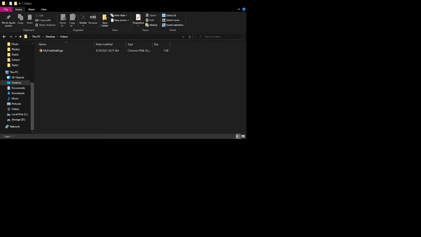So here in Windows Explorer, if you're wanting to open up the web page to view it in a browser, my browser currently is Chrome, so if I double click on it, it will open it up in Chrome. Remember that I saved it as my first web page.html. That was very crucial to have that .html, or else it will not open up as an HTML document in your Chrome, or Edge, or Safari, or Brave, whatever browser you happen to be using. So if we double click on this, it will open up in Google Chrome browser and will show us what we have created.